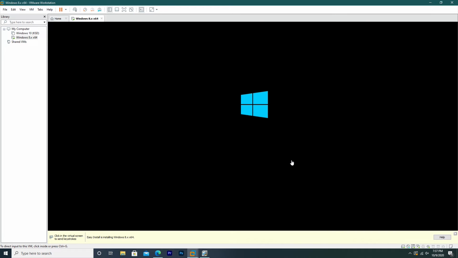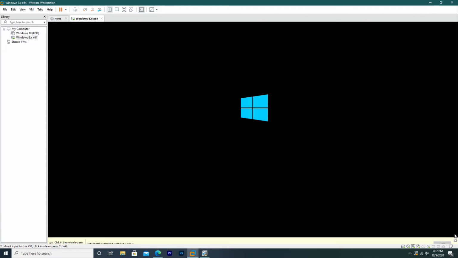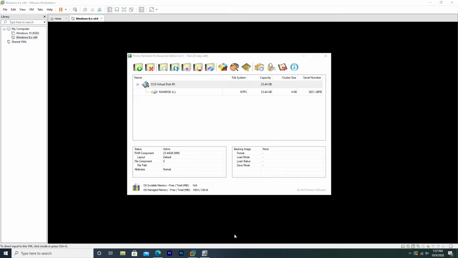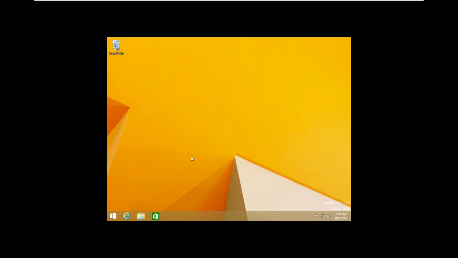So I'm just going to skip through this process because we just went through it. So in theory, this should work, I hope. Because I chose easy install, it automatically skipped through the out-of-box experience, so I didn't get a chance to show how quick that was. However, just to put it in perspective, it went into the setting up your PC section, and within 3 seconds, it went straight into Let's Start and brought me to my Start menu.